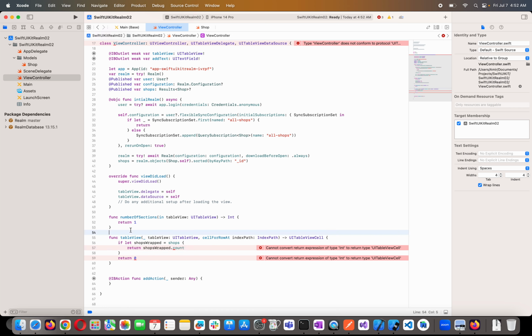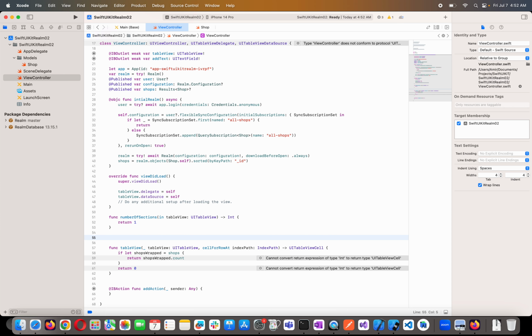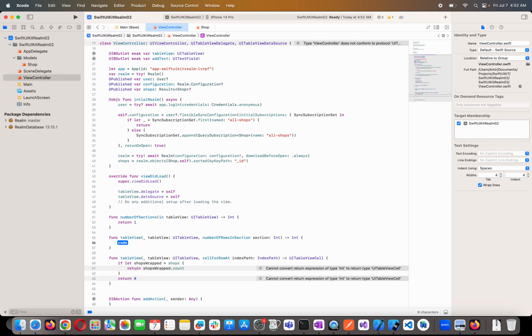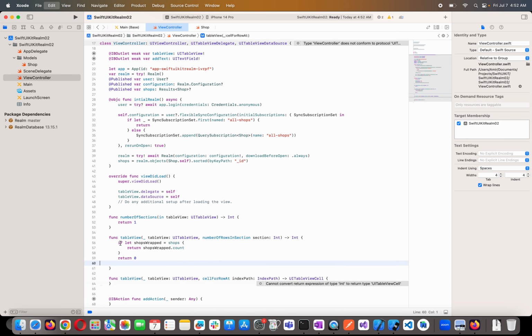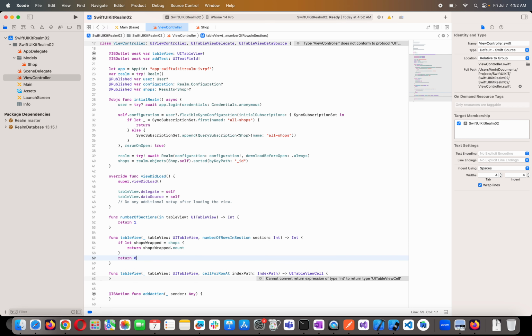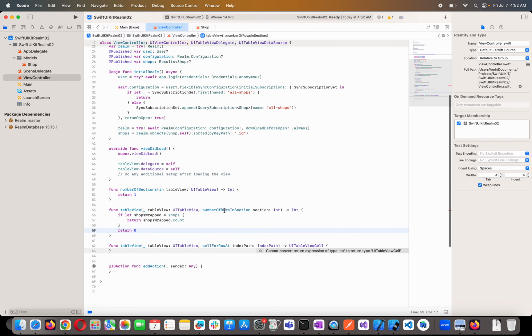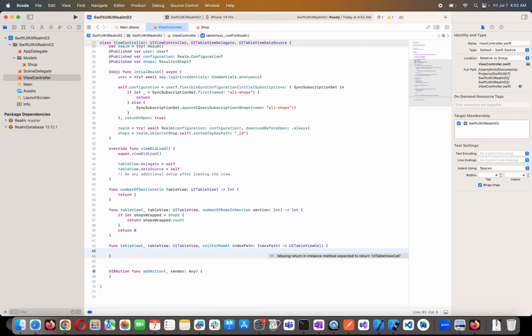Actually, that's why I'm looking for number of rows. So I just say number of rows, so this will sit here. That's why it tells me that you cannot return integer. This one is gonna return integer, this one is gonna return my cell.